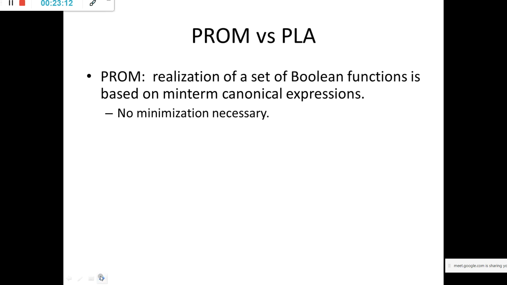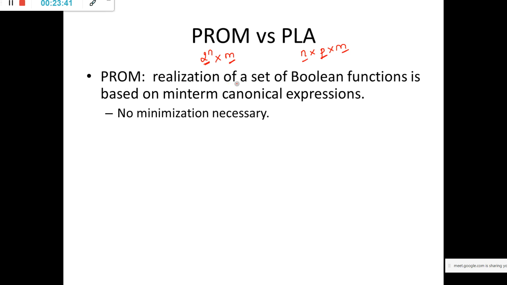PROM versus PLA. I would like to tell that PROM is characterized by 2 raised to n cross m. PLA is characterized by n cross p cross m. 2 raised to n is the decoder output. M is the output lines, n is the number of input lines, p is the number of product lines.